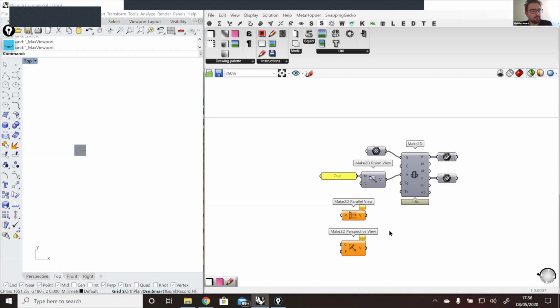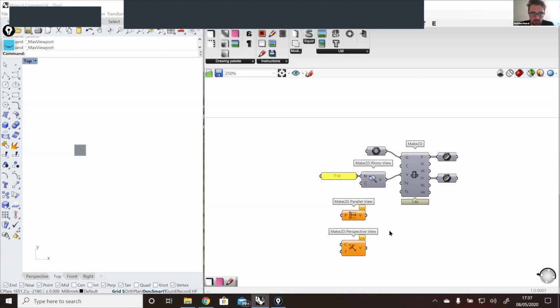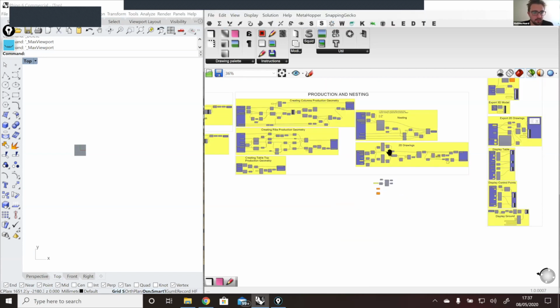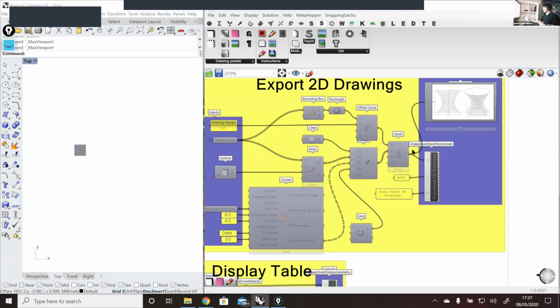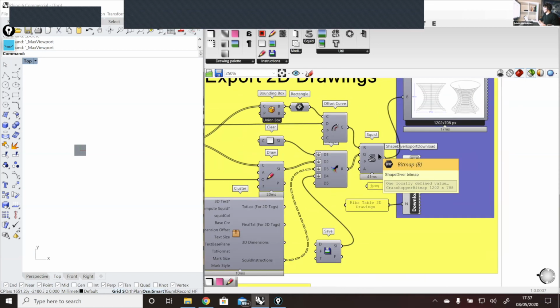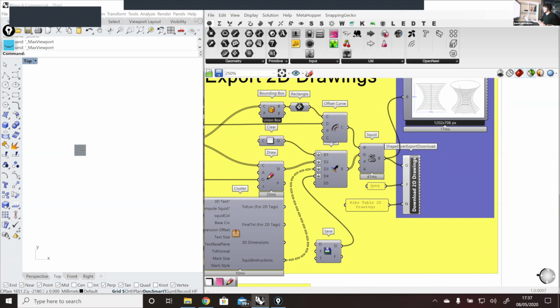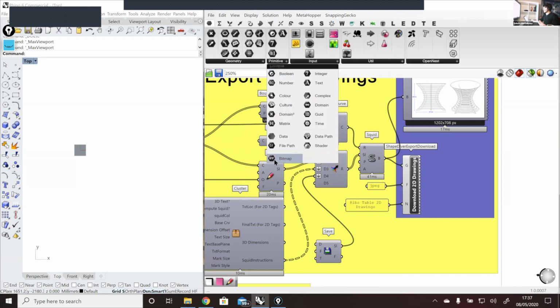Someone is asking, let's say I have a folder with images that I want to use in Grasshopper, but only one or two chosen by the user directly or indirectly. Could it be possible? I'm not sure I understand the question completely, but I think it's about internalizing bitmaps in Grasshopper. So maybe you could show that quickly because you didn't mention it yet. Yeah, actually, the good thing about this bitmap component that we have here is that it is now a primitive. So if you go into parameters and then primitives, you actually have a bitmap.